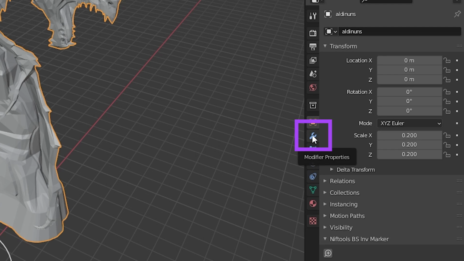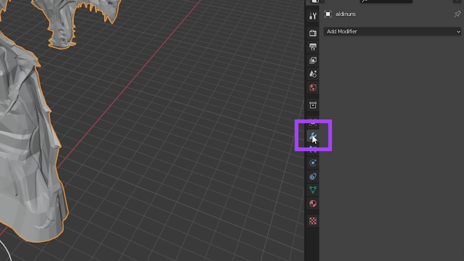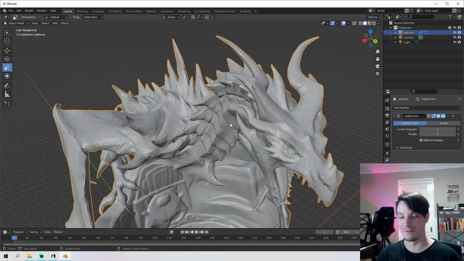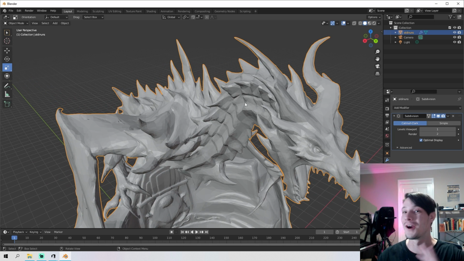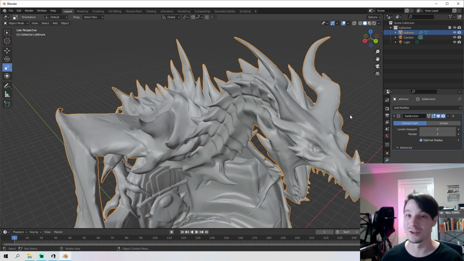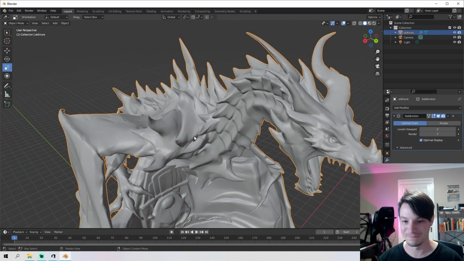So you want to click the blue gear on the right hand side, and we want to add a modifier. So we're adding a subdivision surface modifier. And this is just from one pass of subdividing, and it's already so much better. So we can add more to it if we want. The higher you go, the more load it puts on your CPU, and the more triangles it produces. So there's definitely diminishing returns. But already there at 2, I think it looks great.